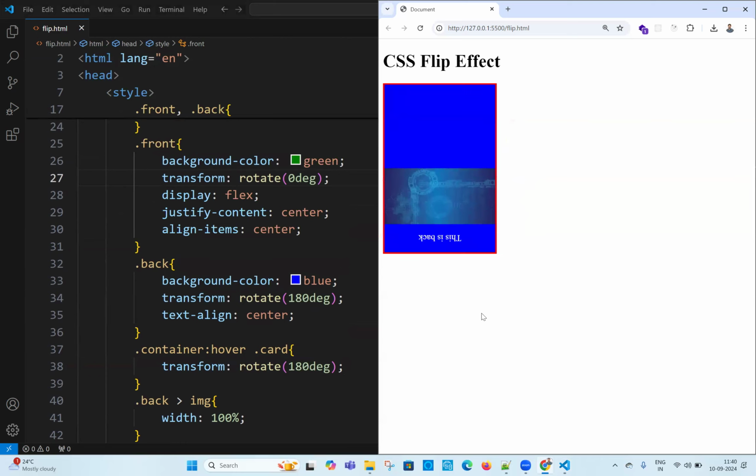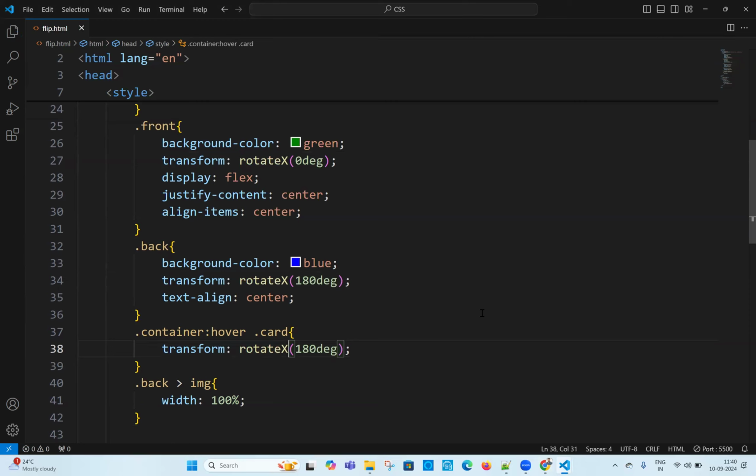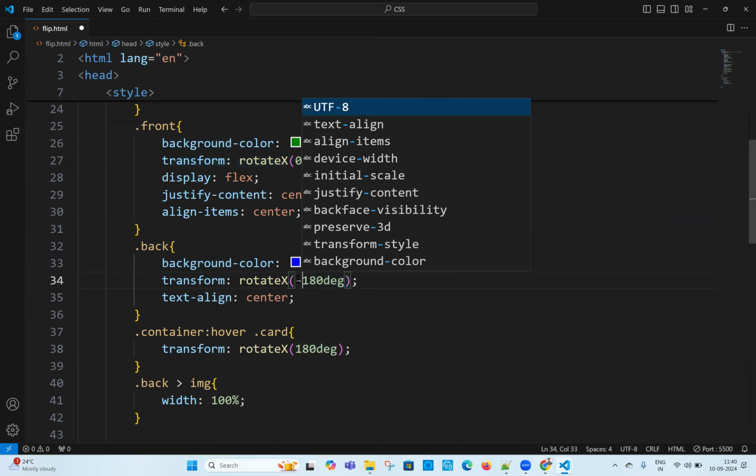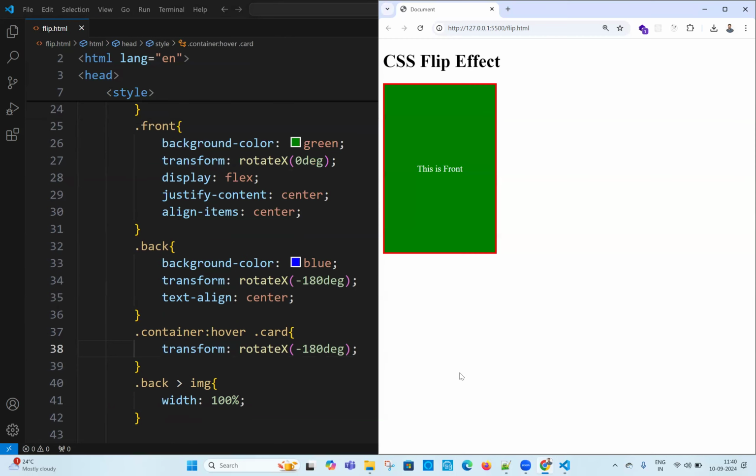So this is rotation. This is not backface-visibility. Flipping means you flip either horizontally or vertically. This is circular rotation, that's why you cannot use plain rotate. You have to use rotateX or rotateY only, guys. This is the way we have to check it. Got it? So if you write minus 180, I'm writing minus 180. What is going to happen here, guys? Front. Now this is going to be minus.